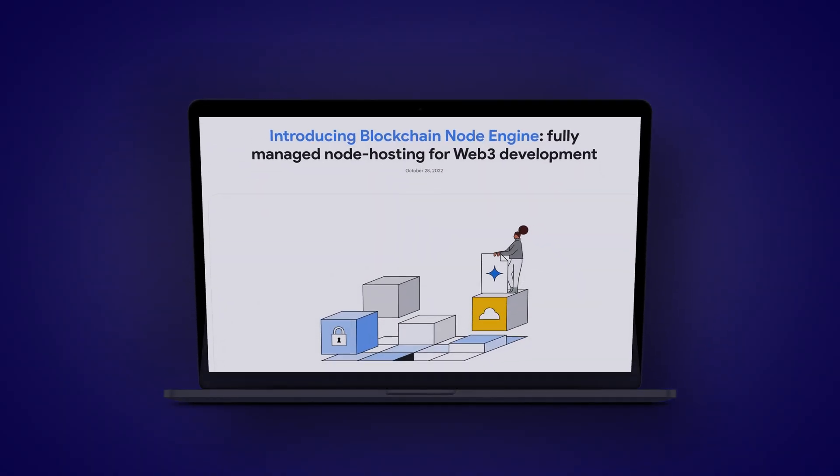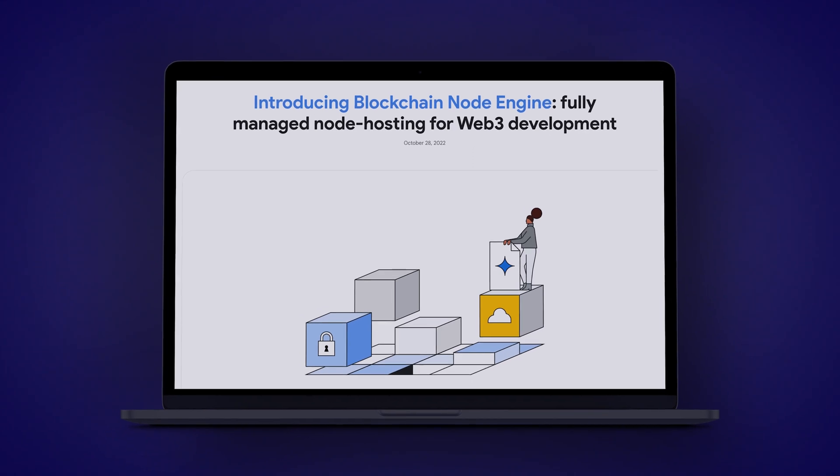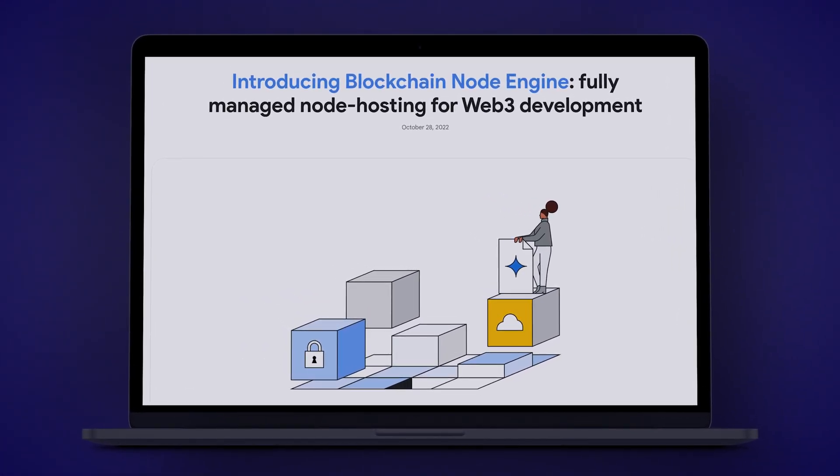Late last month, Google Cloud announced the introduction of Blockchain Node Engine. This is a node hosting service to help Web3 companies deploy their products faster. Blockchain is changing a lot about how data is moved and stored on the internet. Data exchange on a blockchain is stored in a node that forms a peer-to-peer relationship with other nodes. They sync this data with each other so that no one node has all of the information. Maintaining how nodes exchange data and their operation is usually the job of the developers creating products for their blockchain platform of choice. But this can be a lot of work to ensure that these node functions are happening properly and most importantly, securely.